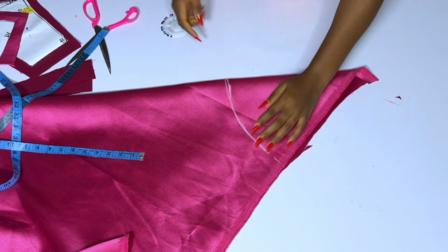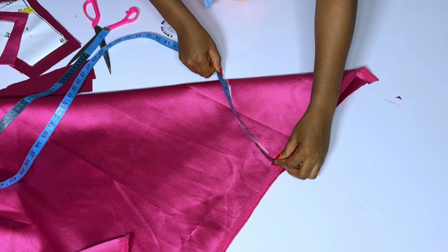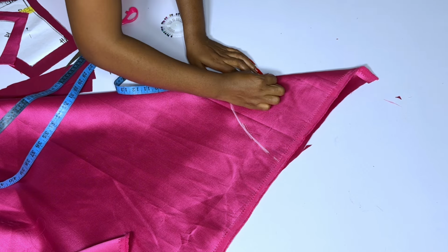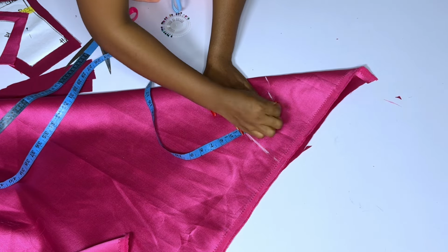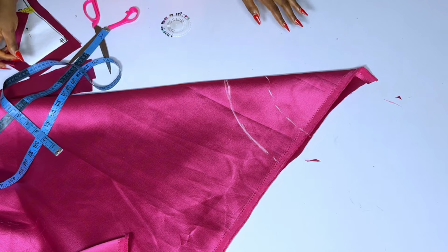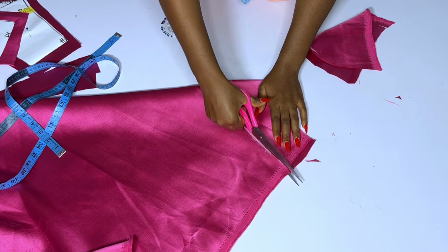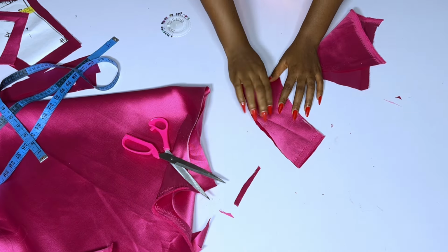Then from this line that I marked, now I'll make sure that it is up to 18 inches. Okay, yeah, so if you measured 16 or 17, make sure that you have up to that on that fold. Then from there, you start coming upwards. This is so that your turtleneck will fit very well. So this upwards I'm coming by now, I want the width of the turtleneck to be 2.5 plus extra half inch for stitching it. Okay, so you add your seam allowance, half an inch for stitching the top of the turtleneck and half an inch for joining it to the main gown.